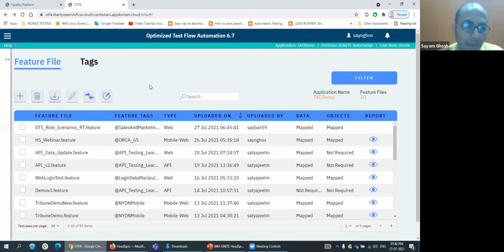And I'll quickly show one such feature file, which we would be using for this demo purpose. So all in all, our automation platform is called OTFA, Shruti, and I mentioned that this is a scriptless solution, but it also has the ability to perform custom coding and integrate with our scriptless solution. Currently, we offer support for languages such as Java and Python, wherein you can write your custom scripts, and then we can integrate that with our scriptless solution.